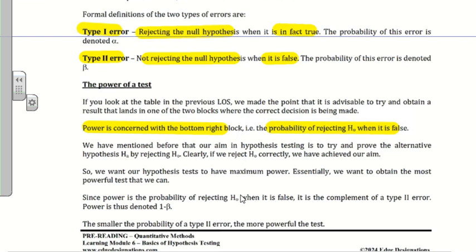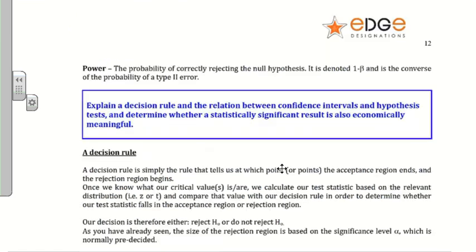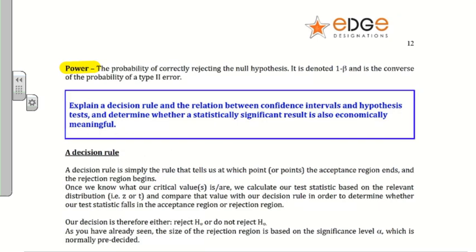I think the key I want everyone to come out with is that you're able to define a type 1 and a type 2 error and know where they fit in on the picture. But here's a formal definition if you so wished for one. Power is the probability of correctly rejecting the null. In other words, you should reject the null and you do reject the null. It's 1 minus beta. If you got that wrong, that would be a type 2 error.